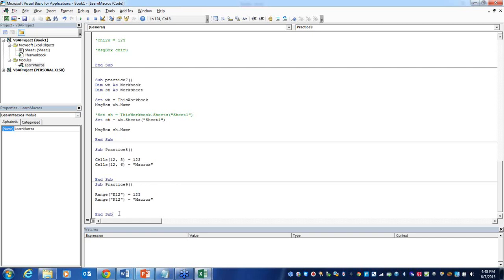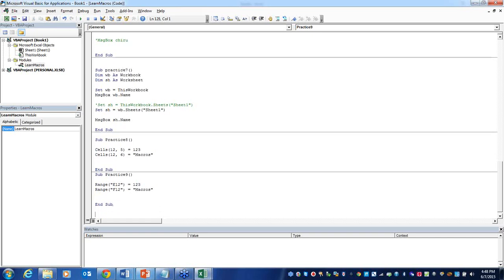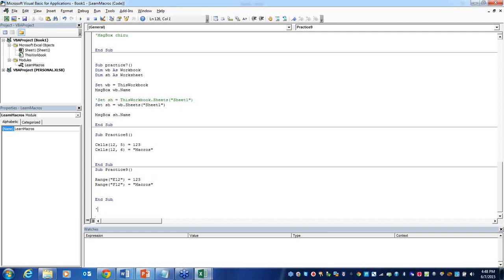So what is the difference between cells and range? Using the cells command, we can connect only a single cell. We can specify only a single cell.